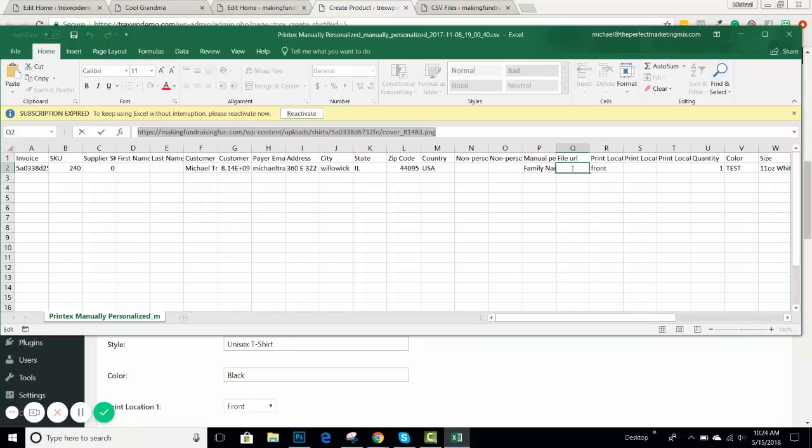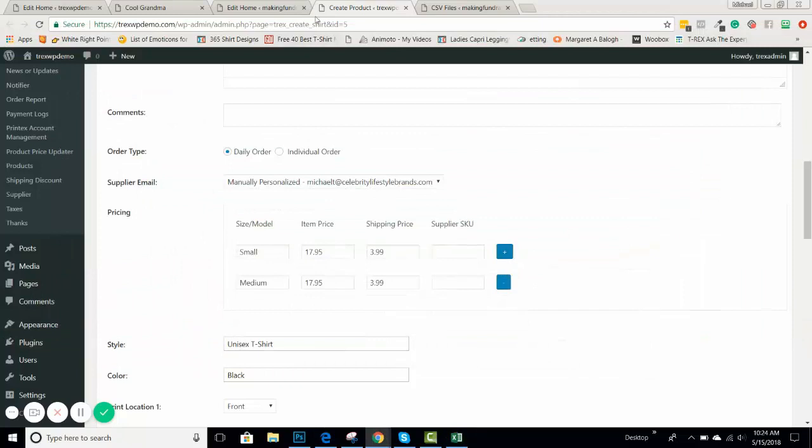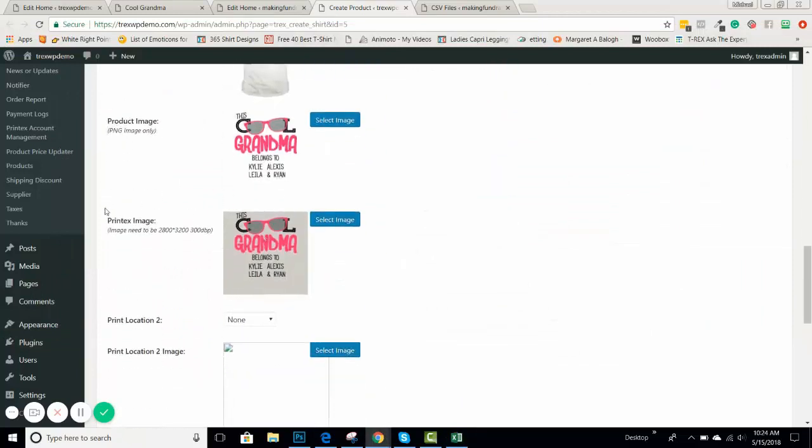And the main thing here is that it's going to have a file URL. Now this file URL is actually pulling from whatever is in this PrintTech art image. So normally on just a regular design or a personalized design, you have your art 2800 by 3200 art image here, and that's where that URL is pulled, and that's what they use to print your design.